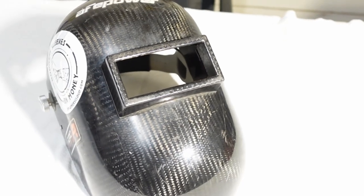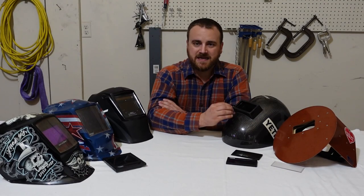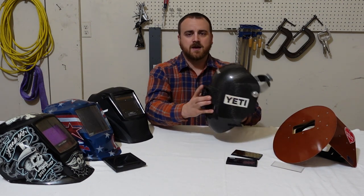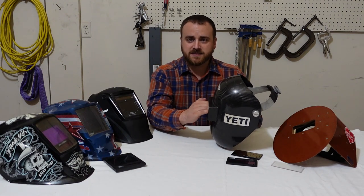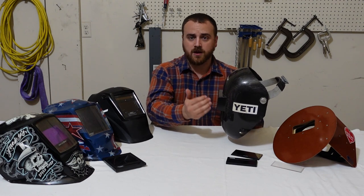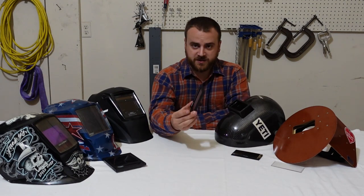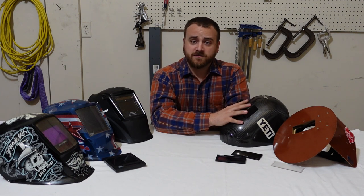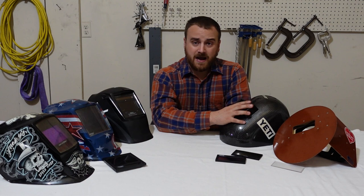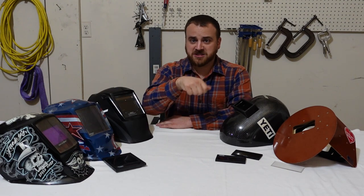When you get into this category, the standard lens stuff in standard lens welding helmets is the only time I've ever experienced light leak — meaning that as I'm welding, light is getting up in and around my lens and hitting my eyes, not coming around the back or over top or underneath, but coming through the lens and squeaking around the sides. This is the only time I've ever experienced it was with this particular welding helmet and this particular lens. But that's not to say that all of these are going to do that. It might just take some messing around. What I did is I threw the lens in there and just got some black silicone and siliconed the thing in there. And we only took it out when I needed to change the batteries.